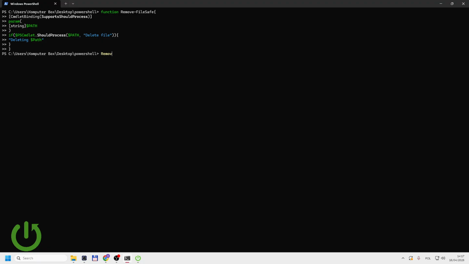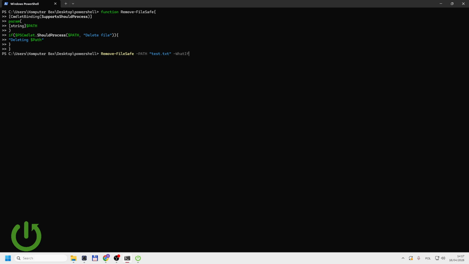So Remove-FileSave. Of course, this is just an example. We are not actually deleting the files. You would have to add some logic to delete the files in the function, but I'm only showing the example. So Path, for example, test.txt, and now we will add the option WhatIf.